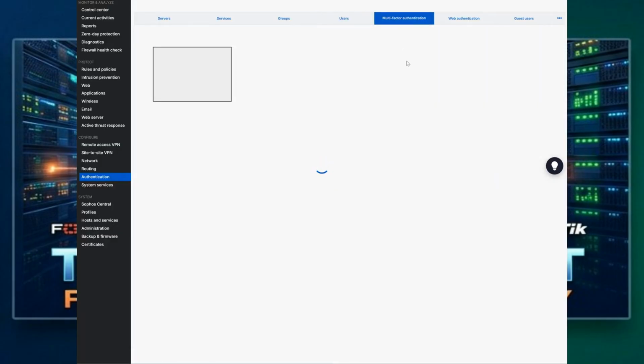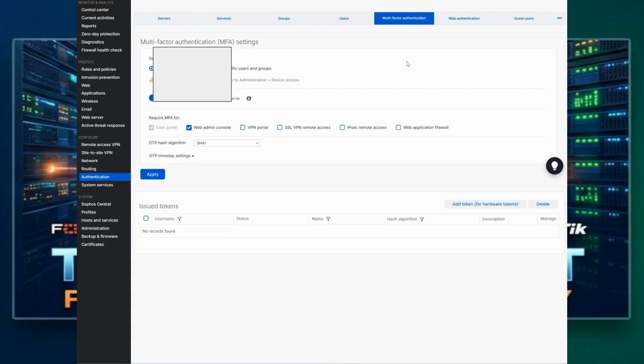After that, you will have to go to the MFA and enable the MFA first. So you can enable MFA for all users. When you enable that, by default, it will enforce MFA on all of the users under any users and groups.